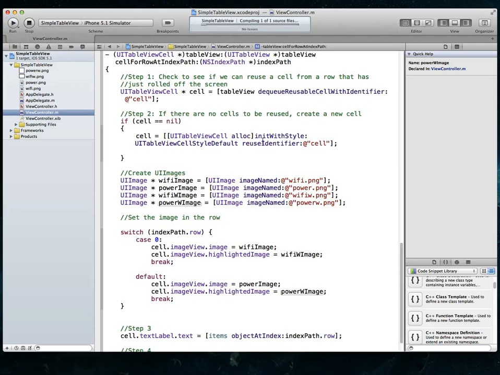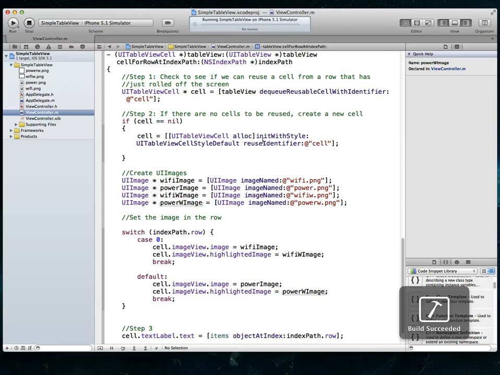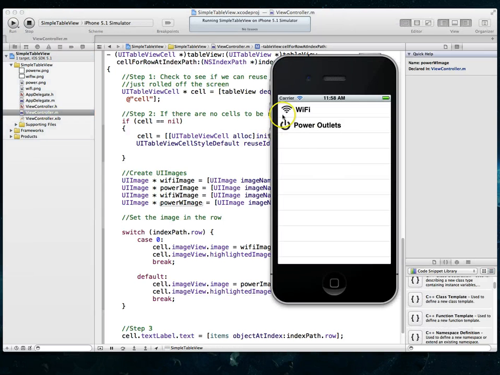Now if we run our application, we should see we've got our same two rows, same two icons, but this time when I select it, notice that the icon changes to white. And what's happening is our app is basically swapping out those icons. So it swaps the dark one out for the light one, and it creates a much better sort of transition, I think, when you select a particular row. So I hope this was helpful, and this is just another thing you can do to your UI table views if you're incorporating them as part of a user interface.